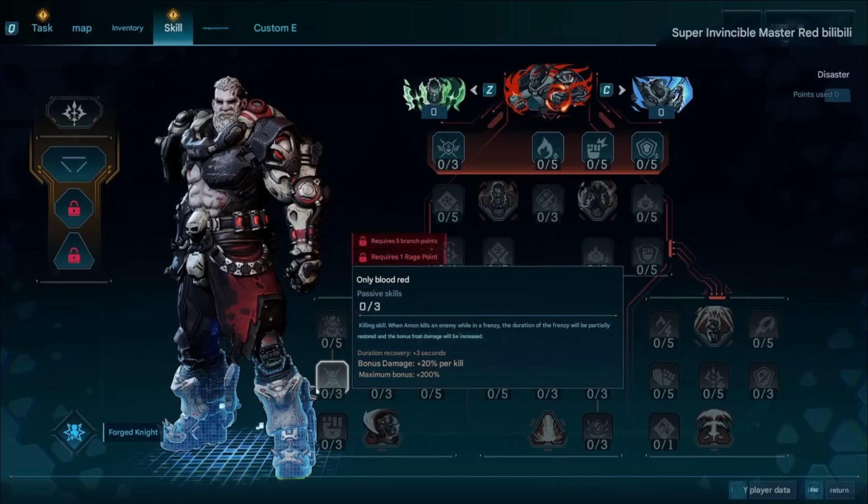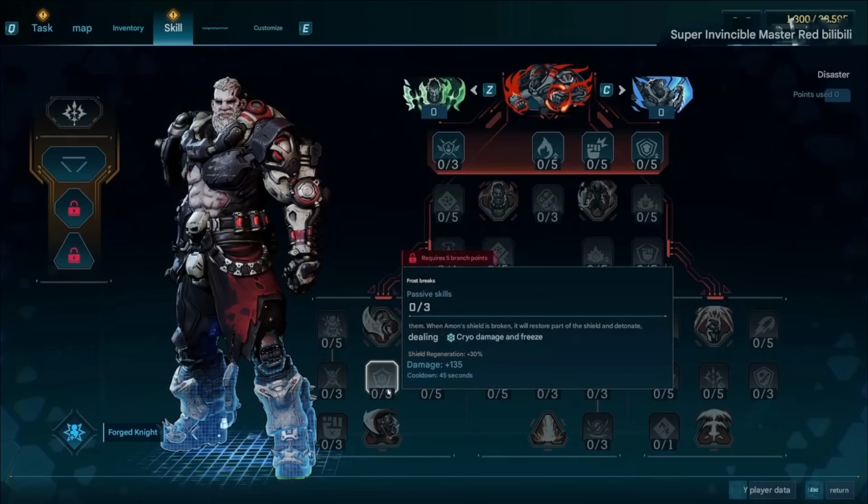Only Blood Red. Killing skill. When Amon kills an enemy while in a frenzy, the duration of the frenzy will be partially restored, and the bonus frost damage will be increased, going up to 200% total. Frost breaks. When Amon's shield is broken, it will restore part of the shield and detonate, dealing cryo damage and freeze. So it's almost like an overshield again, but it does a lot of damage in place.